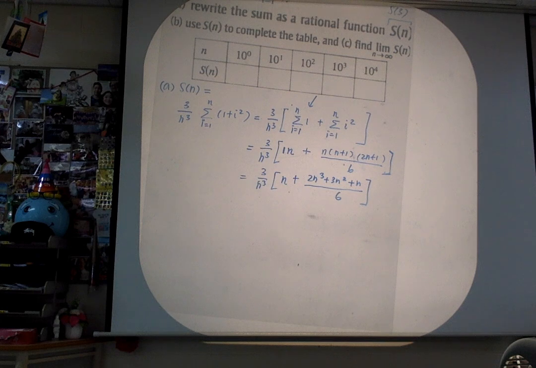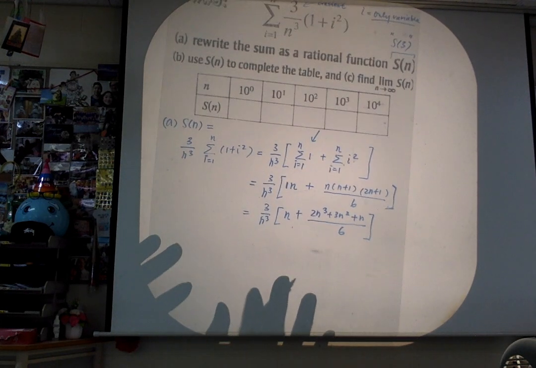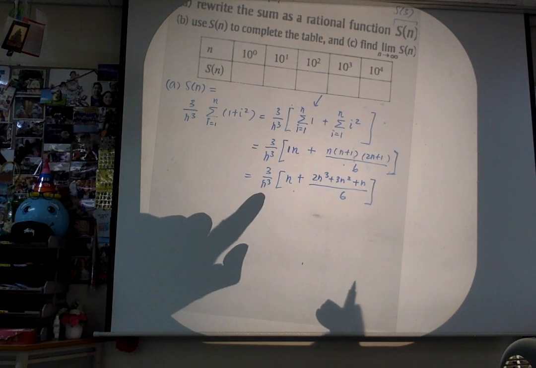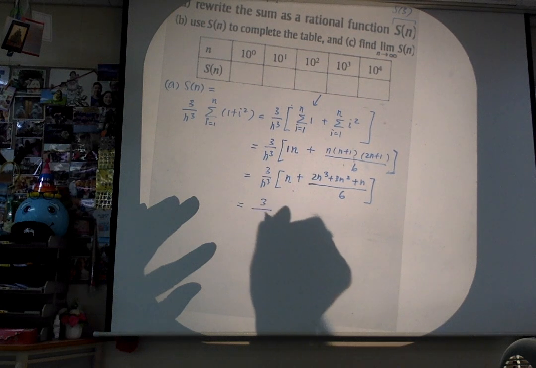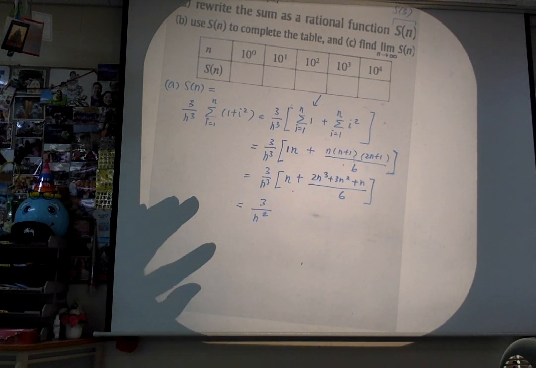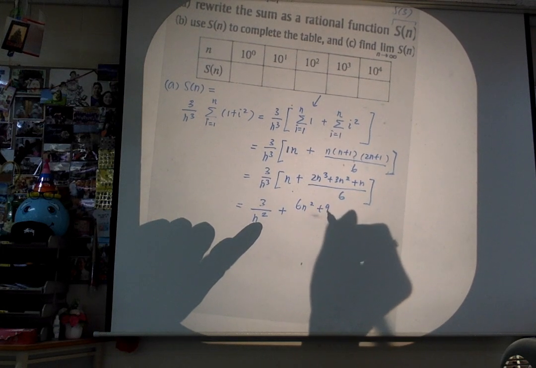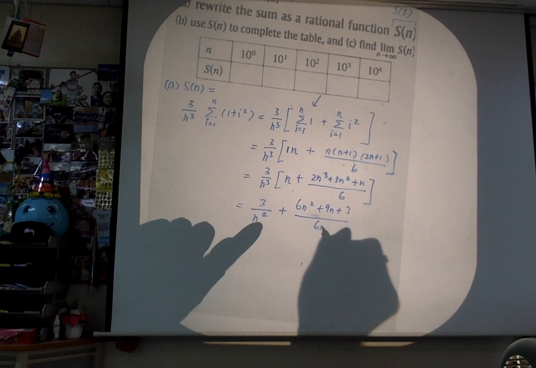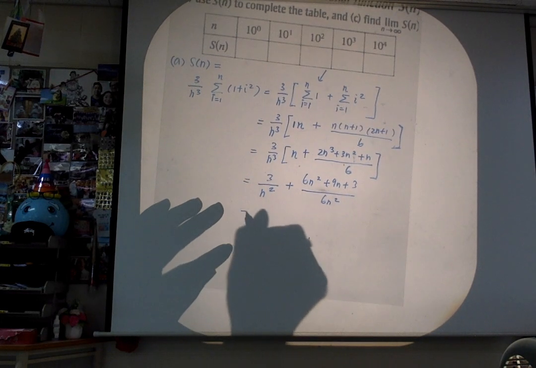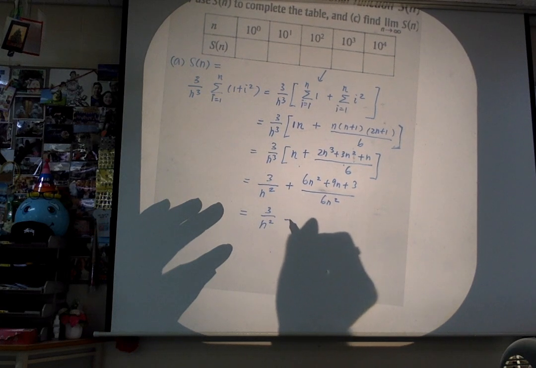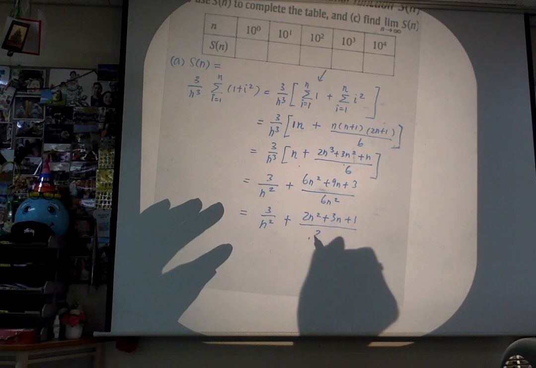Now, here's the part where you're going to ask, when do I stop? It doesn't really matter until you can find the limit. So if you told me this is your answer, well, I'm going to like it, but maybe you can do better. So let's try it a little bit better. I'm going to simplify everything, and I make it something like this, 6n squared plus 9n plus 3 all over 6n squared, because I multiplied everything in, and I canceled out some n's. Or maybe some of you are going to leave it like this, 3n squared plus 2n squared plus 3n plus 1 over 2n squared.